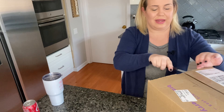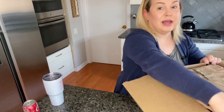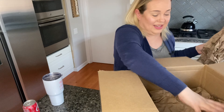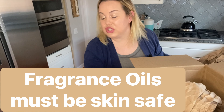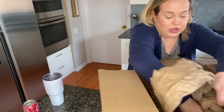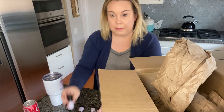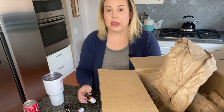I ordered a bunch of stuff and it did take a while — definitely more than a week to get here, though I'd heard from others it usually takes about five days. Let's see what's in the box. I got coconut cream fragrance, and a bunch of fragrances in sample size because I didn't want to buy a huge bottle if I didn't like the smell. So just to go over what I got: coconut cream, vanilla oak, eucalyptus, and cotton lilac.